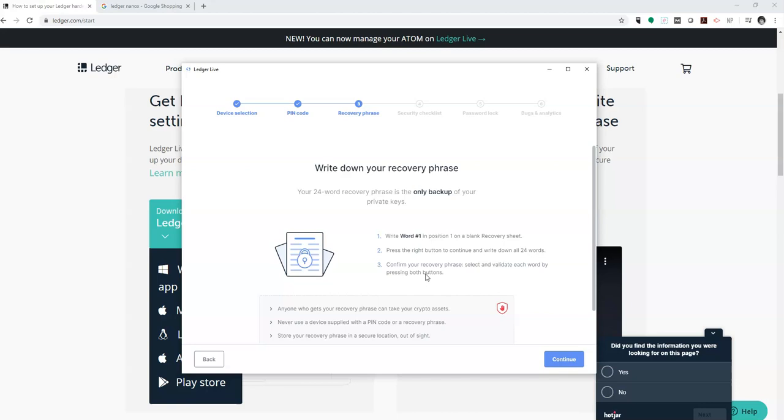The thing to remember about this is that one, you're going to want to write down each one of your 24 words. You're going to want to number them, because otherwise you'd look at the paper and then go back and forth pressing your buttons.